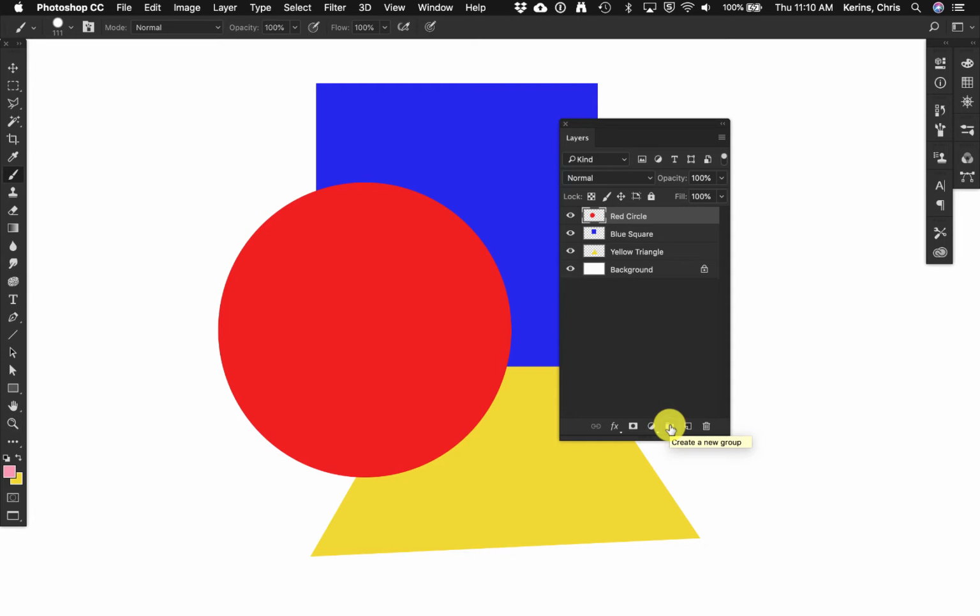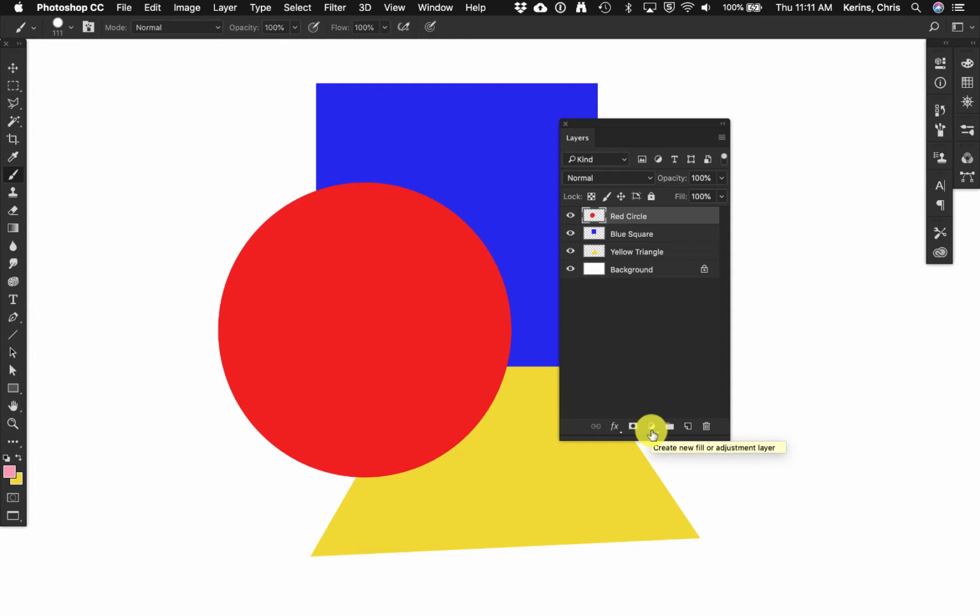We can create a group. This is super important, especially when you get lots of layers. So for instance, I can hit this and I've got a group. This is essentially a folder of layers, so it helps you organize. So I can take this, shift and drop them into that group. Then I can close that up. They're still there, but sometimes you have so many layers that you need some organization to them. Let's go ahead and undo that.